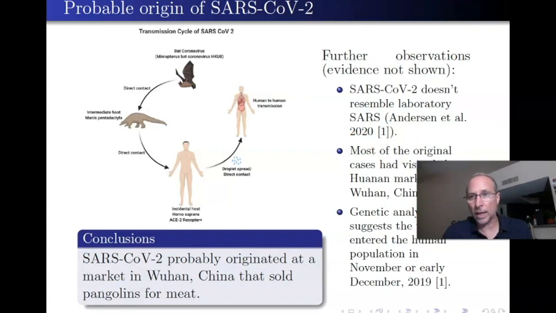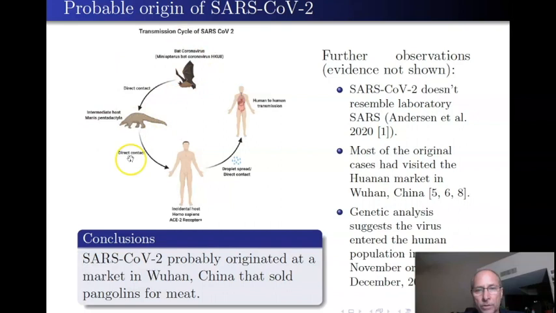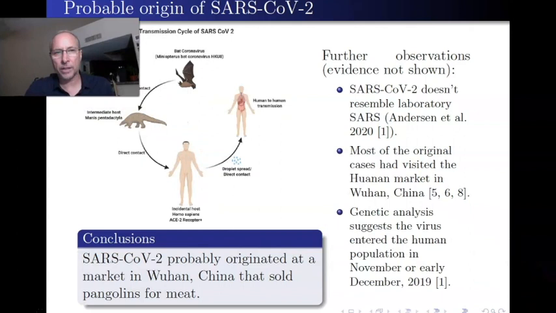If you go online and ask the question, where did this disease come from? Here, this picture comes from a U.S. government site, an NIH site, and it shows, again, bats to pangolins, then to humans, and now, of course, it's being transmitted human to human. So there's other evidence here that's important, and this is not evidence I'm going to show you the details of because we just don't have time to go through all of it, but I just want to mention it.